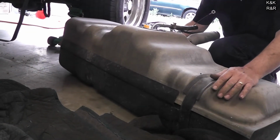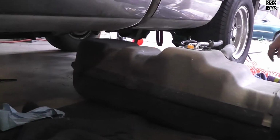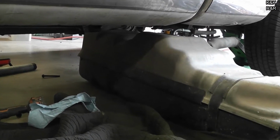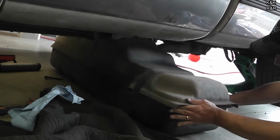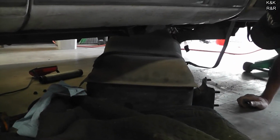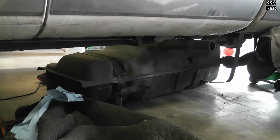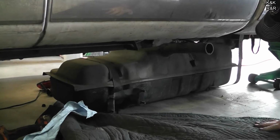Alright, just like you took it out, slide it back in. This thing feels heavy all of a sudden. I'm glad it wasn't 3/4 full. That would have been a real fun day. This is always the fun part. I don't want to try to slide it more than I have to, but at least it has a plastic barrier.